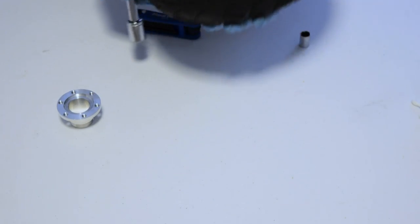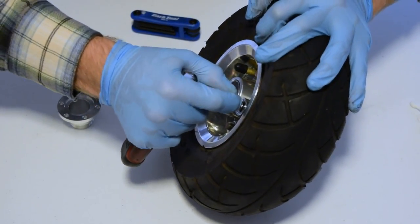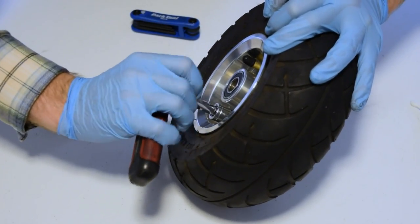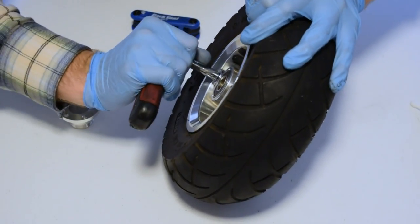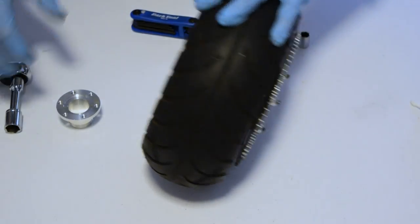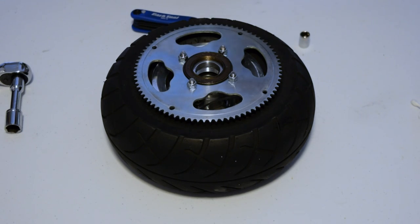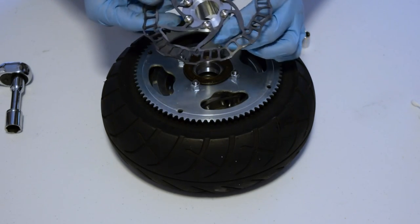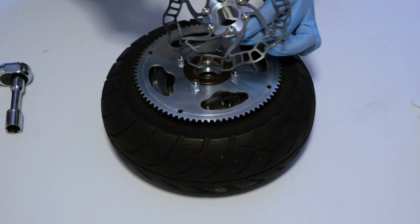Once you have those pretty tight, you can just get them finished up tight. At this point the ProCruz shouldn't move — you just want to make sure that the wheel is bolted securely together and everything should still maintain being centered and lined up. We also went ahead and pre-attached our rotor onto the brake side of the ProCruz, which is achieved using an allen wrench to loosen and then reattach the provided bolts.